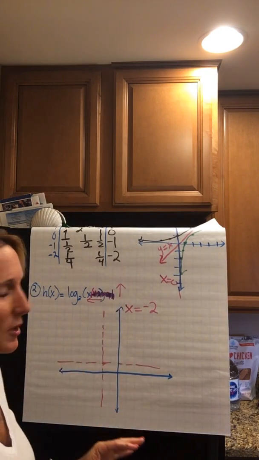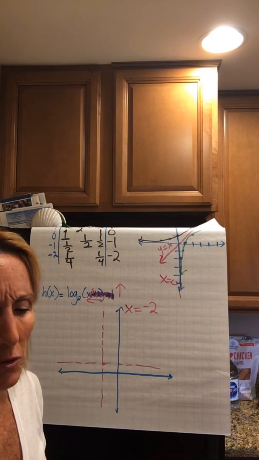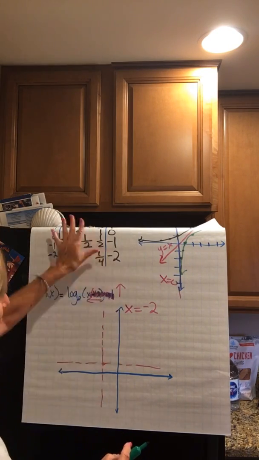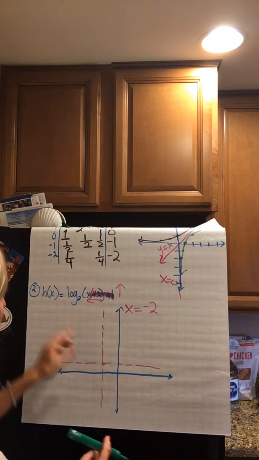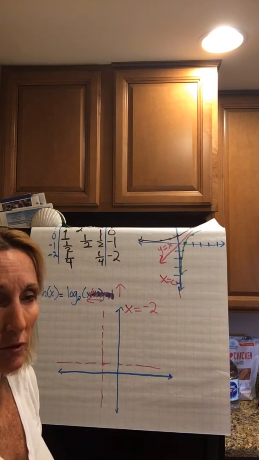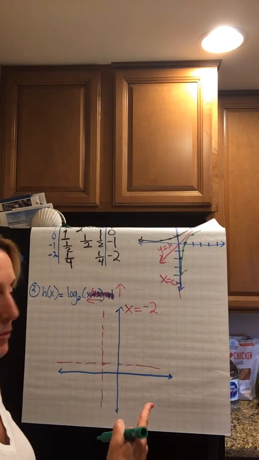Now I'm going to show you something here. I'm going to do something a little bit different. So hang with me on this part and kind of watch. Remember, I don't have these points. Pretend you don't have these points. I'm going to take this and change it to exponential. I'm going to go around the world. I'm going to go around the world backwards too.